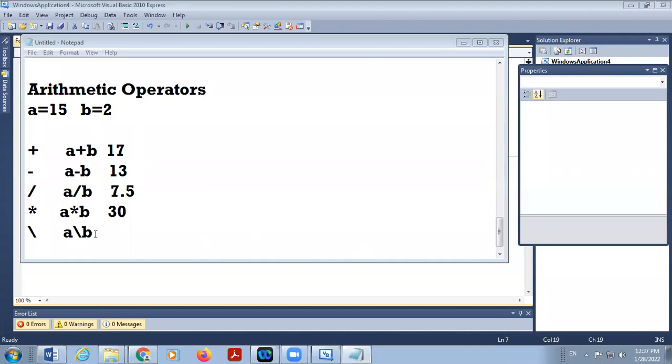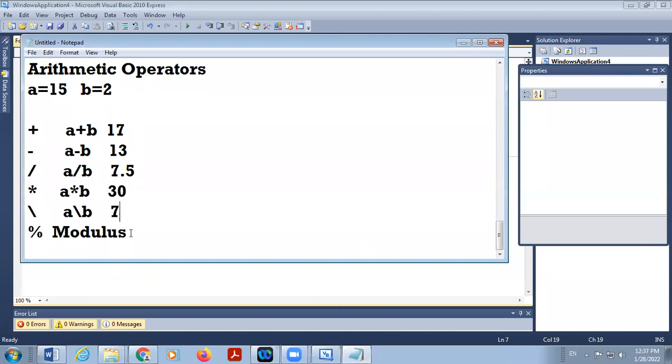Sir, the result will be in the integer form, not in decimal. It will be 7 only. Very good. It is 7. Good. And if it is a percentage b, who will give the answer? A modulus b.